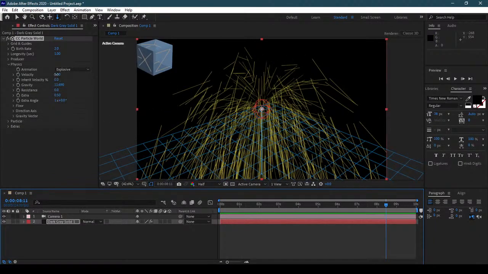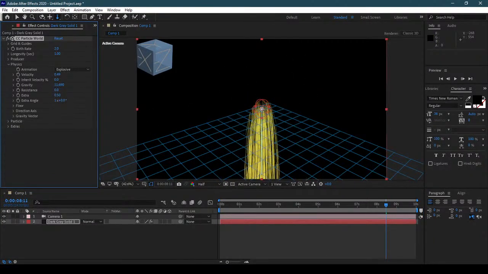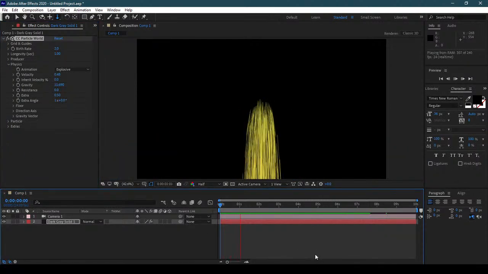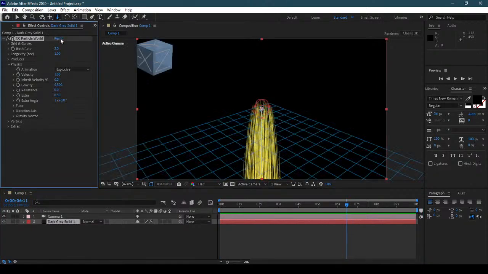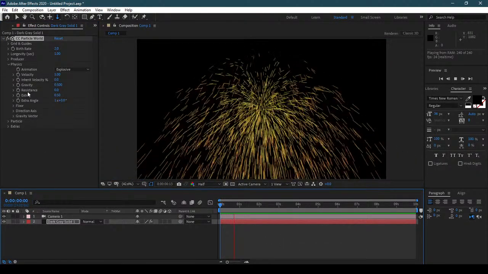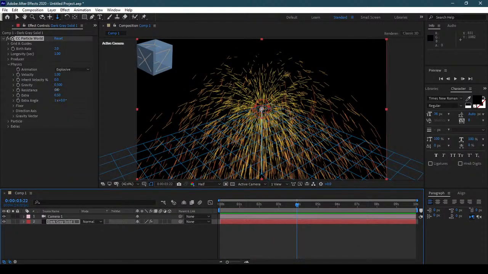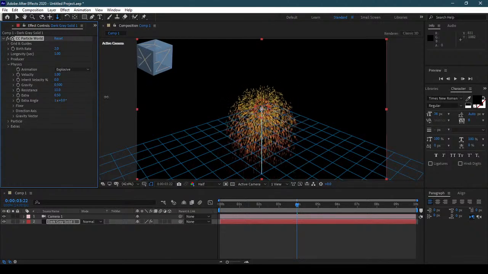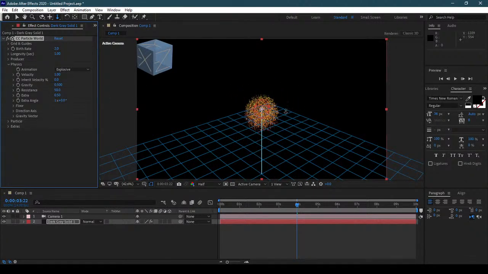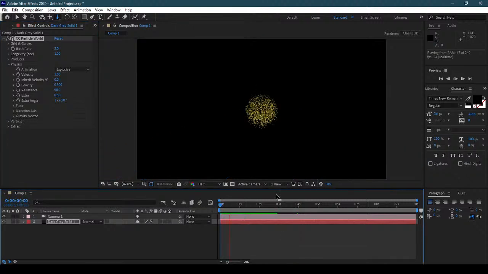Okay, but if I reduce the velocity to something like that, you can see that there is a huge gravity there, and this sort of result you will get. Let me reset this. Now there is a resistance, air resistance, any disturbance in the air. If I increase it, you can see that the resistance is more going towards this area. So it will only stay in that area, because there is no resistance there.